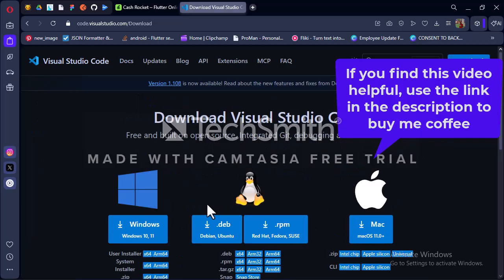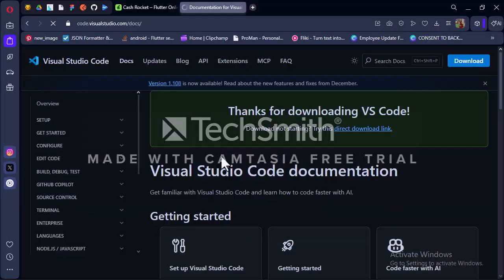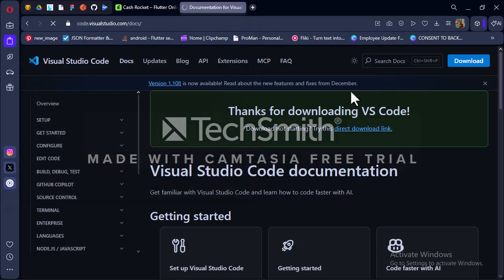So you're going to select 3 options or 4 options actually. You can select any of them based on your choice. For this video, we are going to be using Windows. So you select your option, and once that is done, you want to go ahead and wait for the download to complete.